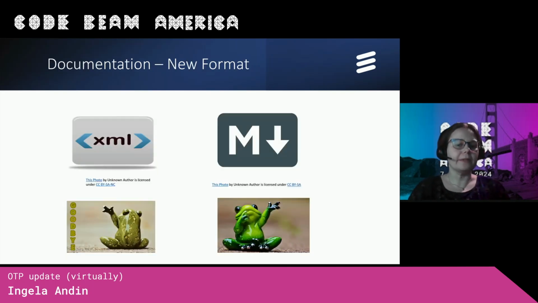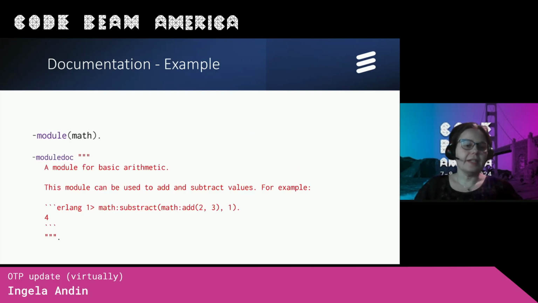And to go on, we will say goodbye to all XML documentation files. They will be converted to Markdown files instead. One of the reasons for doing this is that we want it to be easy to write and contribute to the documentation. So for instance, documentation for an API module or for a reference manual could look like this. And here we are using our new triple quoted strings, so that we can write multi-line comments in the code.